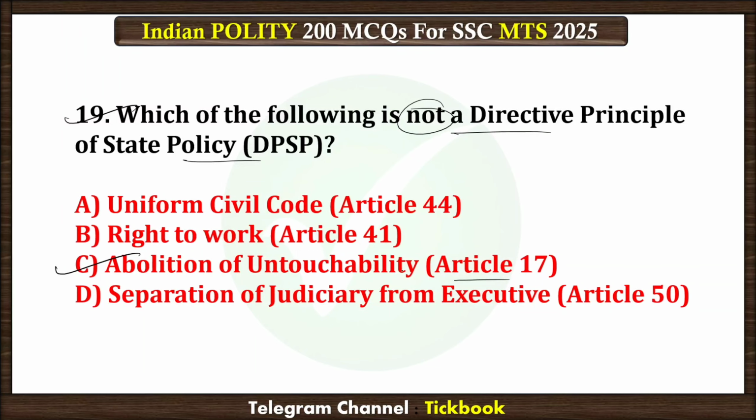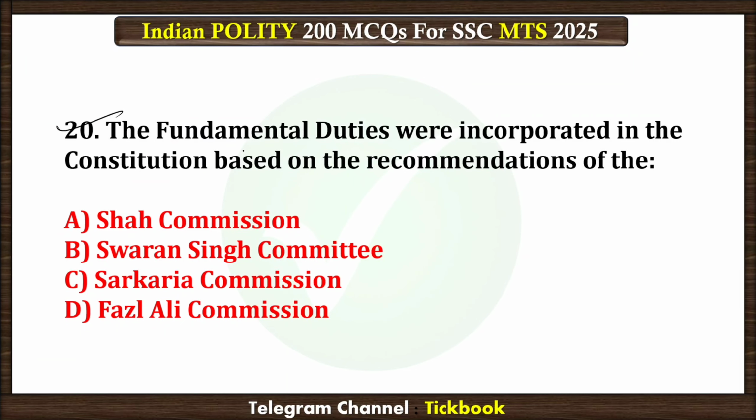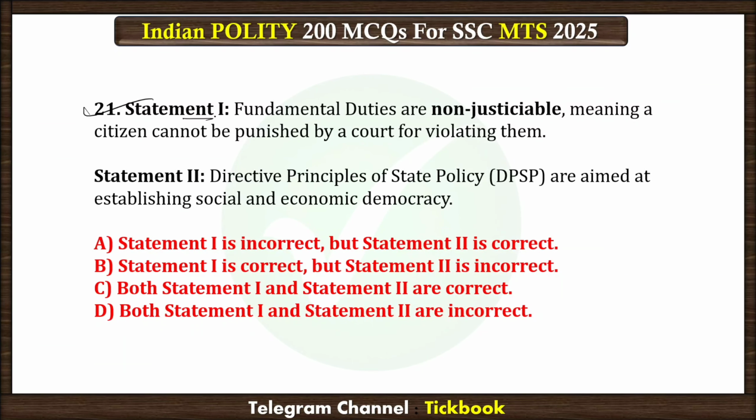Article 17 is not a directive principle of state policy. 20. The fundamental duties were incorporated in the Constitution based on the recommendation of the... Option number B, Swaran Singh Committee. 21. Statement 1: Fundamental duties are non-justiciable, meaning a citizen cannot be punished by a court for violating them. Statement 2: Directive principles of state policy are aimed at establishing social and economic democracy or welfare. Option number C, both statements 1 and 2 are correct.